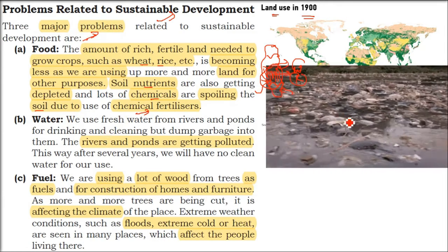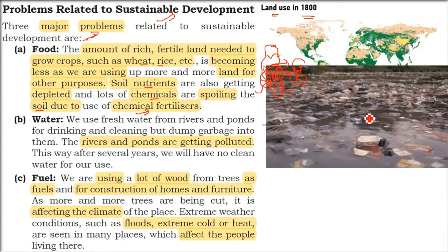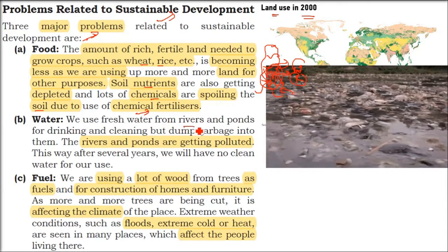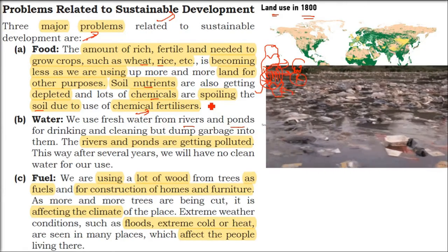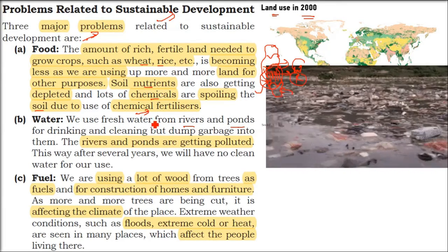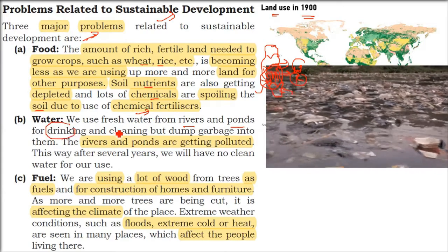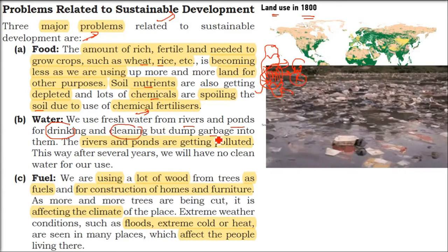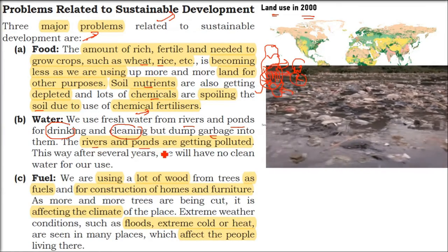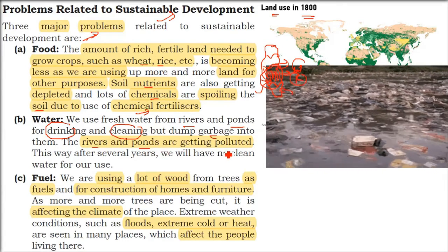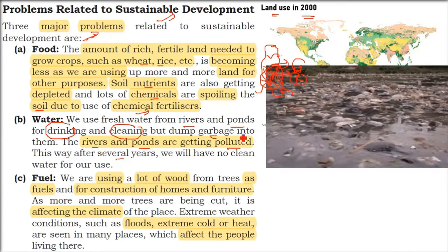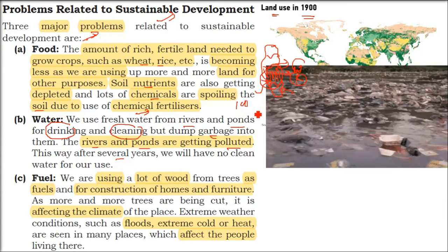Second is water. See here, this is the situation in almost every developing country, because the water is very less. If you go up to the sky and see our globe, our earth, it is a blue planet. That means we need to have good drinking water. The fresh water which we have for drinking, we have put all the garbage in it, mostly plastics. So we have polluted it.